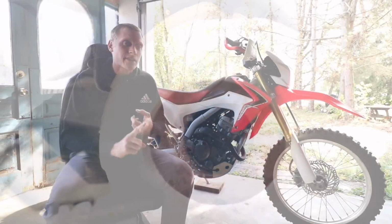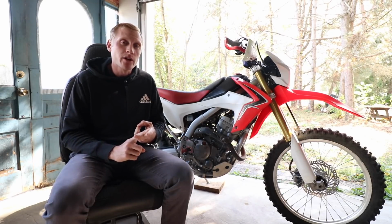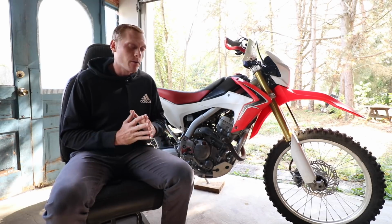You're not only going to get a better sound, but it's going to free up the exhaust flow even more, but that also means that you're going to have to rejet it. So you're probably like, wait, this is fuel injected. How are you gonna rejet it? So thankfully, there's some really affordable, easy options for you to do. And when I bought this bike, it already came installed with an electronic jet kit.